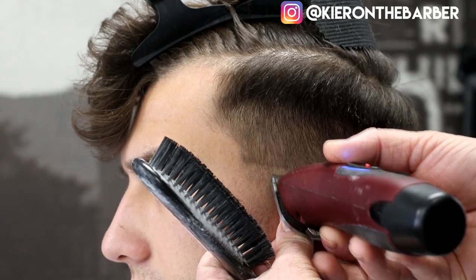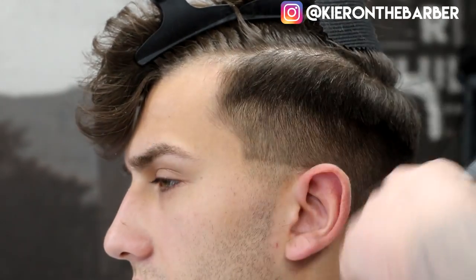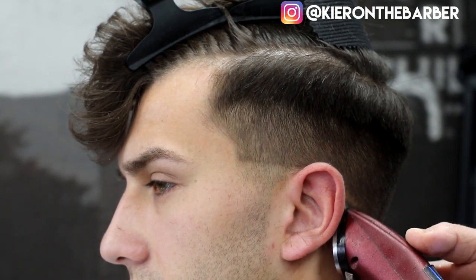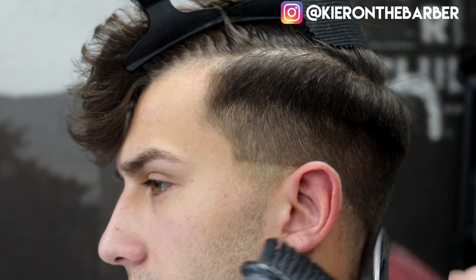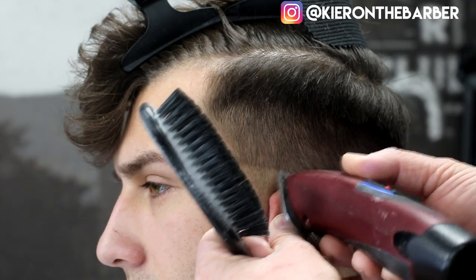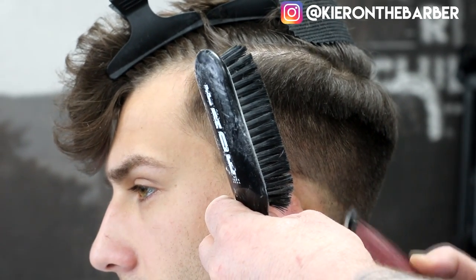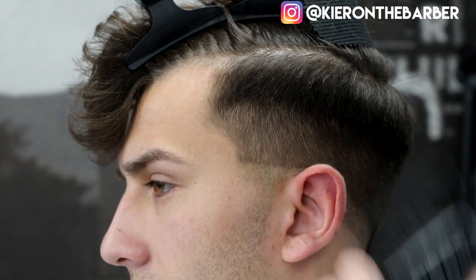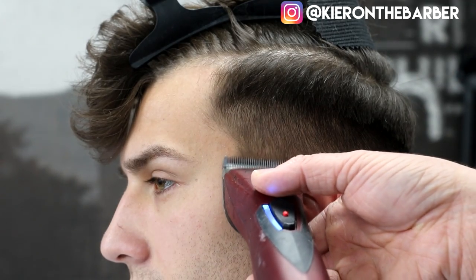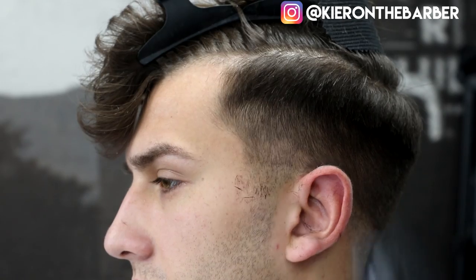Now with my zero closed, what I'm going to do is take that just over the ear and give it a taper. Now with my zero guard fully open, I'm going to come up and I'm going to start flicking that blend out.